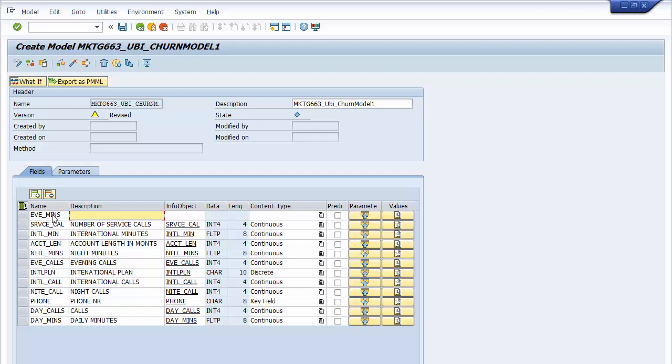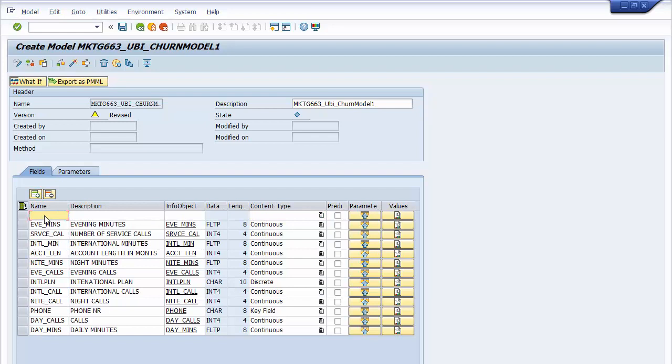So this data is from a time when the distinction between such things was made. It's constantly evolving. It's a continuous field. Next up, we have the voice mail plan. It's a discrete one.